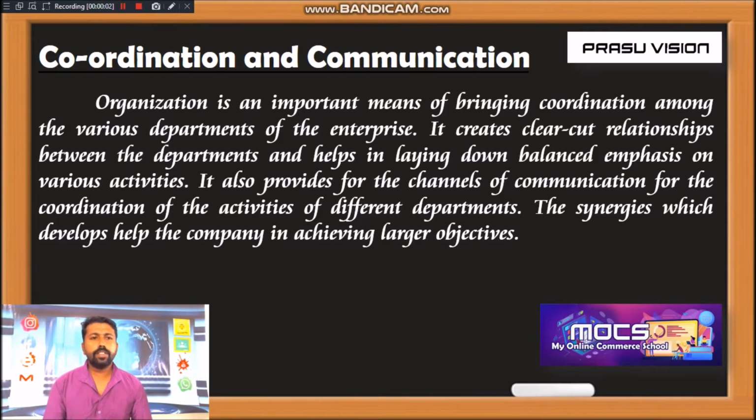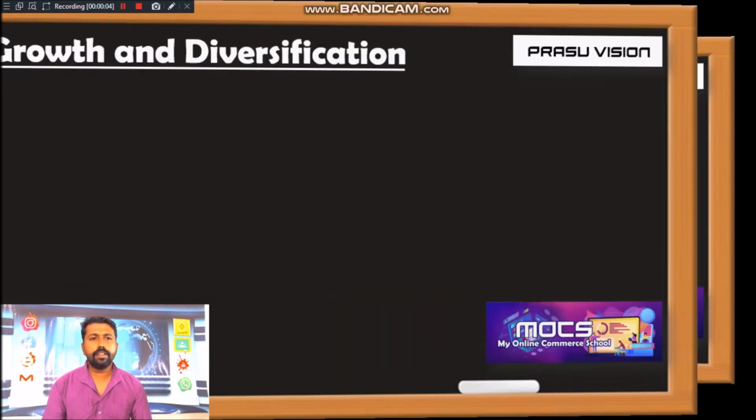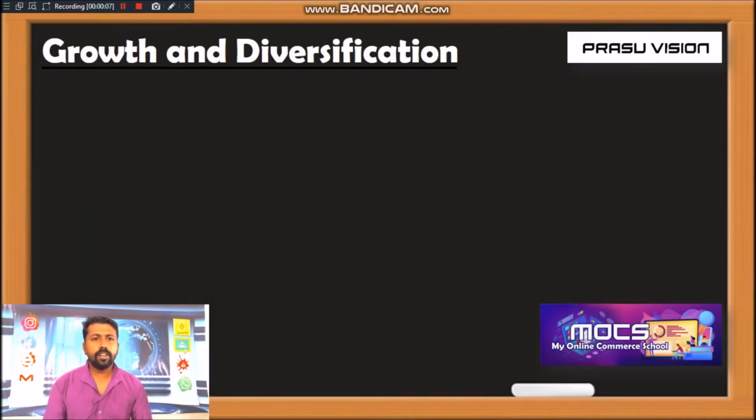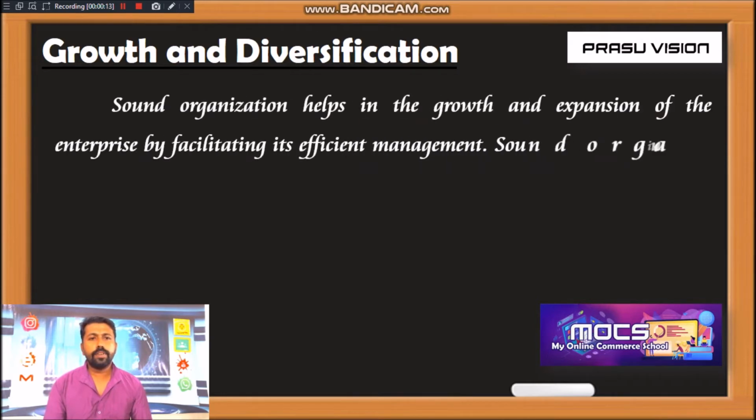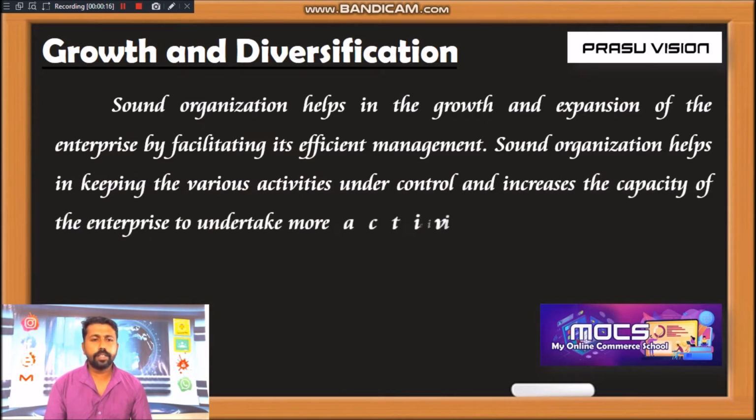So we are moving to the next concept of importance of organizing, that is growth and diversification. You know very well the terms growth and diversification, how they influence the organization. So a sound organization, if it is effective, helps in the growth and expansion of the enterprise by facilitating its efficient management, and sound organization always helps in keeping the various activities under control and increases the capacity of the enterprise to undertake more activities.